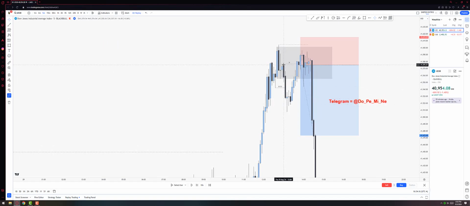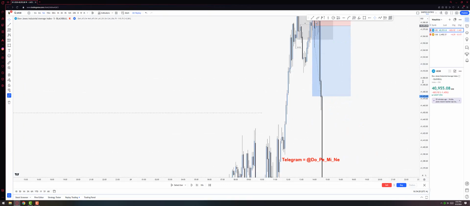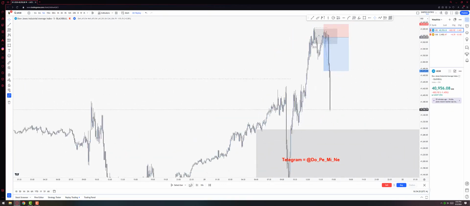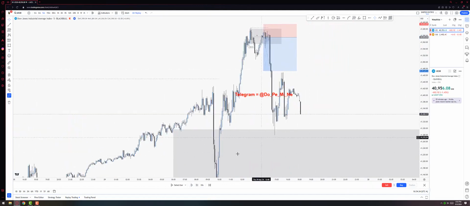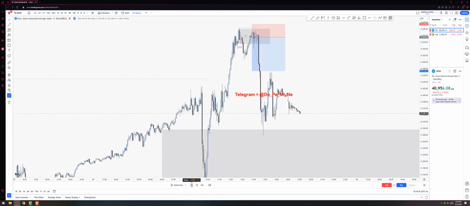Then wait for the liquidity grab to be taken on the lower time frame, 5 minutes, tapping into an order block and then a small break. That should be the way for you to look for your sales on all-time high. If you're going to be looking for a buy, then just wait for the market to get into levels that make sense and then look for buys like we do here, okay?